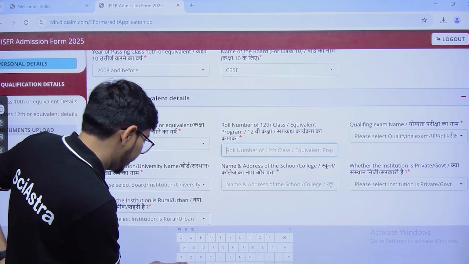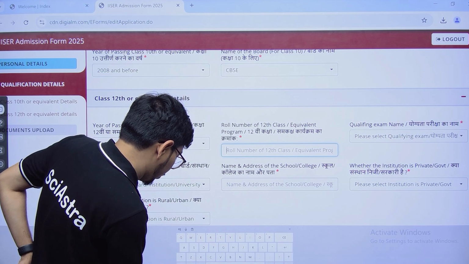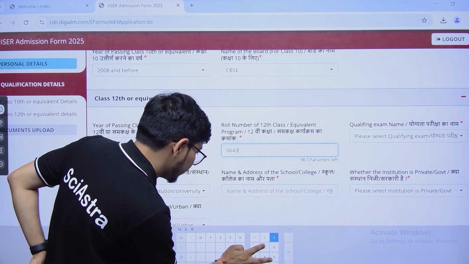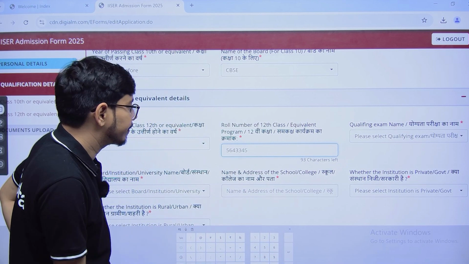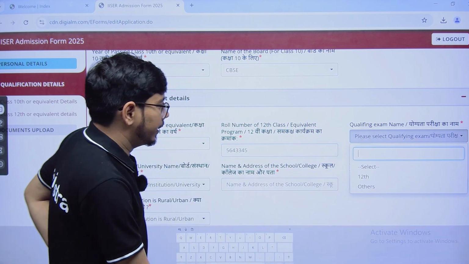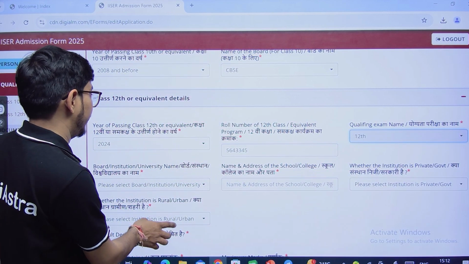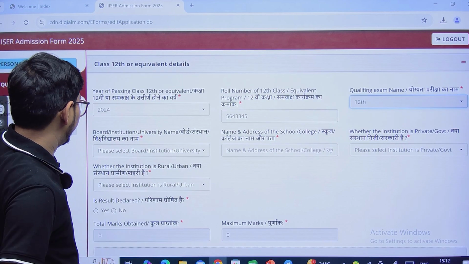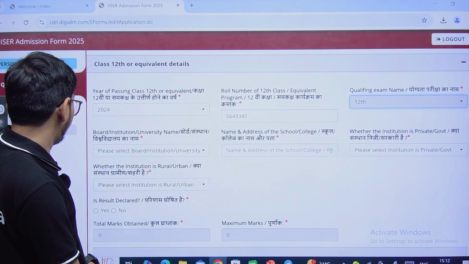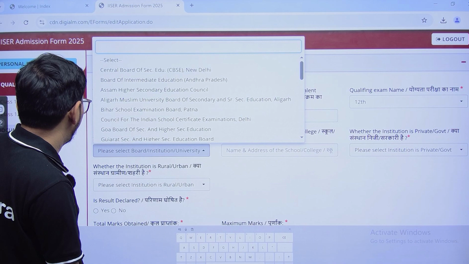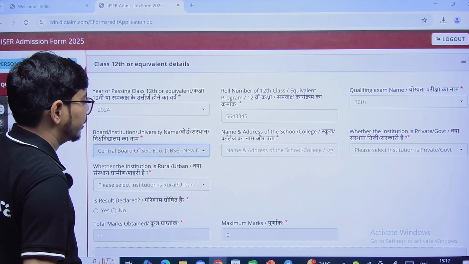I am putting my 12th roll number. Qualifying exam name. My qualifying exam name is 12th. Board institution university name. I will put CBSE board Delhi.